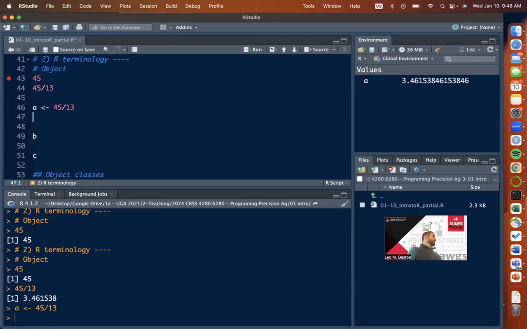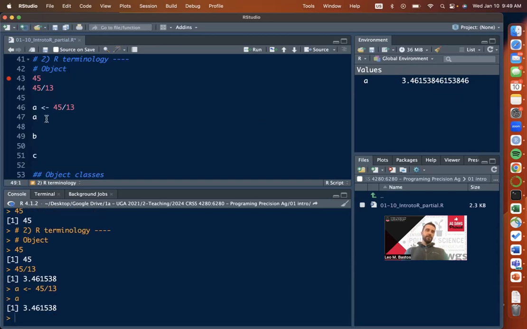So now if I want to assess that value, that object, whatever is in it, I can just print it. To print an object, we can just type its name and then send it to the console and run it. So just call A and then I push Command Return. Notice how that sends it to the console. The console understands you're trying to print it and then gives you that result back. So this is an object. An object is something that you assign a value to, and you have to give it a name. The name comes before the assignment symbol. You assign something to it on the right side of that symbol, and then it gets saved in your environment, and you can retrieve that in the future.